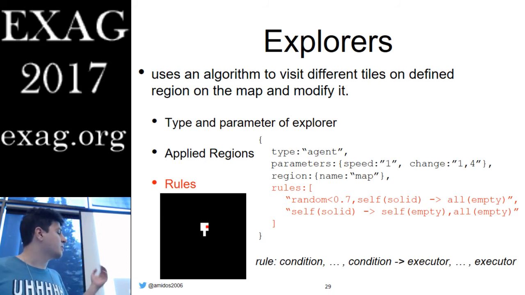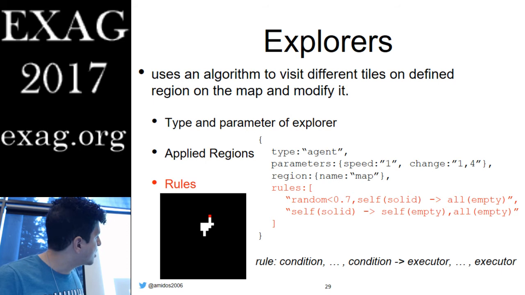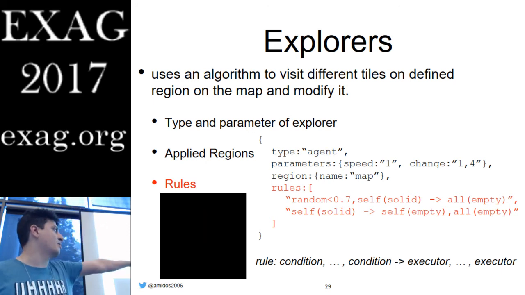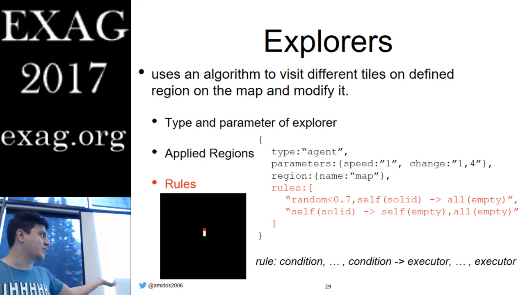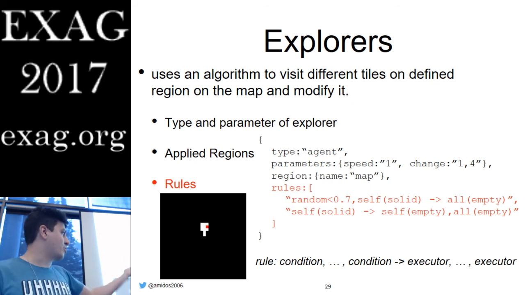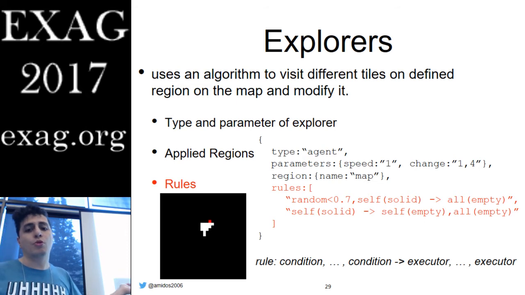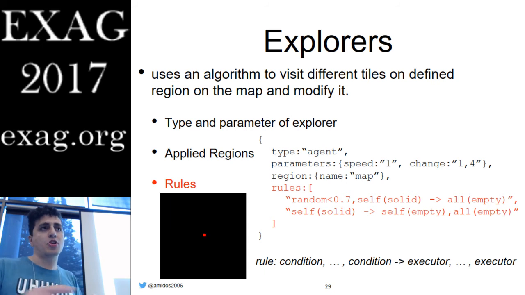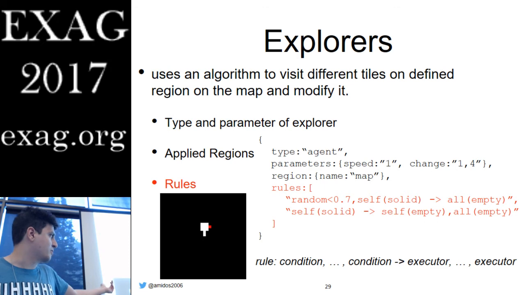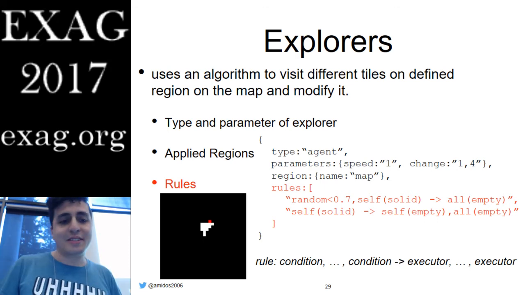And right here it says if you are solid and with probability 70%, just, that's a mistake. It's supposed to be self-empty, so just put the first one, 70% of the time. If it's solid, just change yourself to empty, but 30% of the time, it will change it to a 3 by 3 empty. Not only your location, but your location and all the surrounding locations. And because of that, as you see, the previous one, digger, it changed it and it has a different map generated.